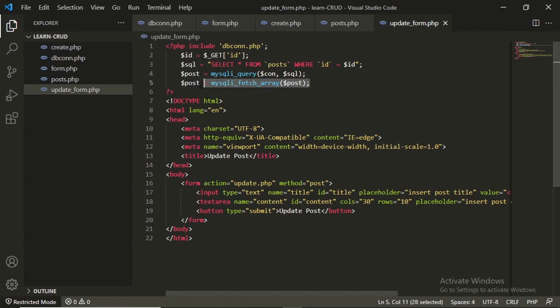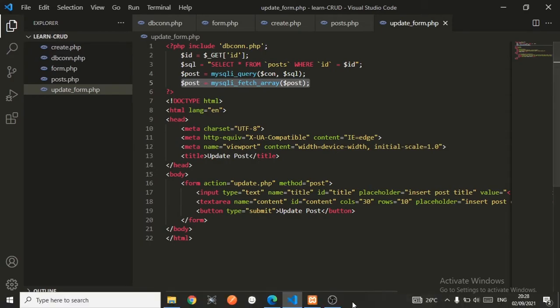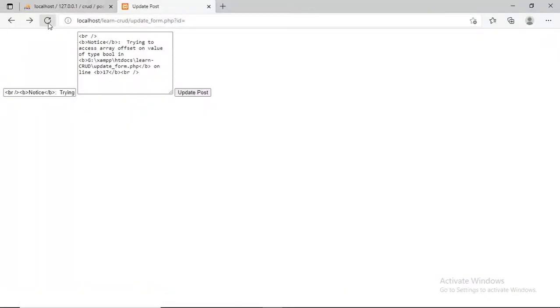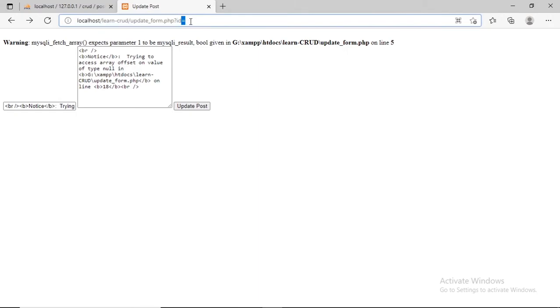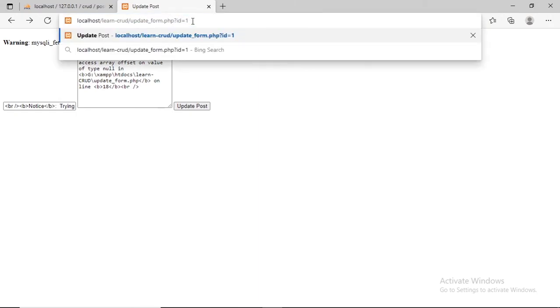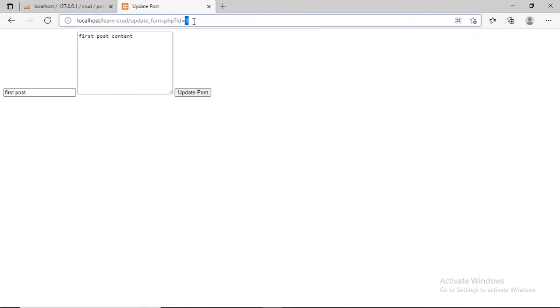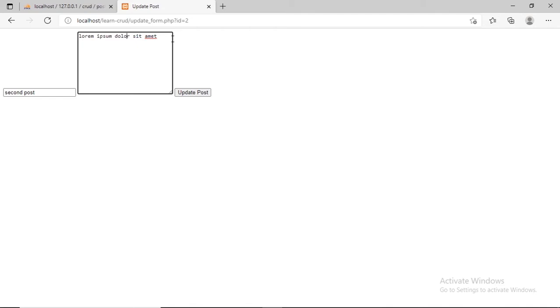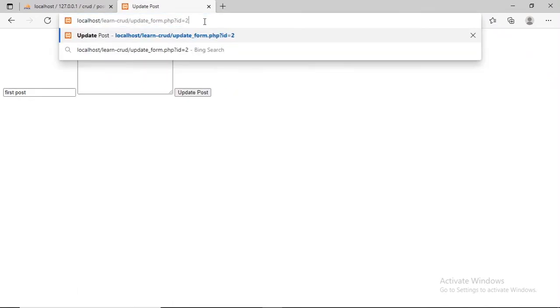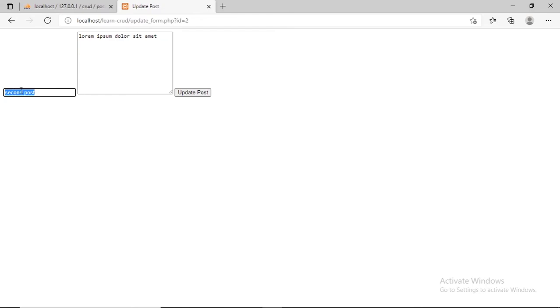So we always need to fetch the query to take the data. Okay, after we added this syntax, we'll get like this. Just make sure ID 1 is the first post and first content, ID 2 is the second post. Okay, after this we just activate this update post.